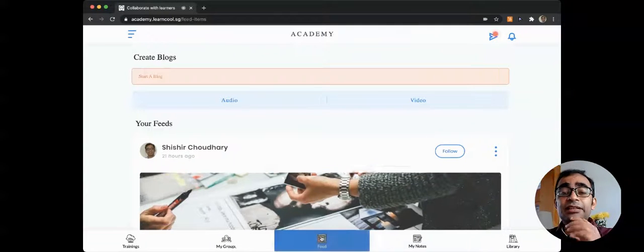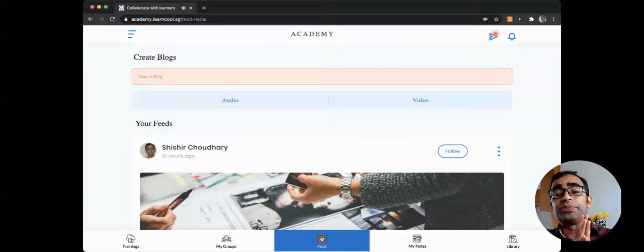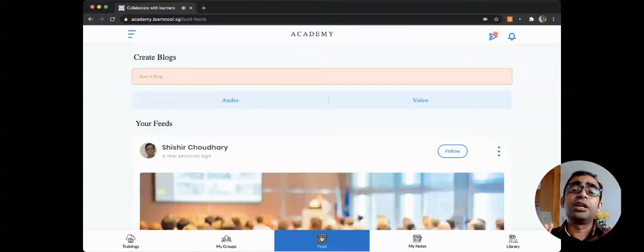And then finally, the fifth thing is your feed page, where on the feed page your trainees will get access to all the things that your business users publish, and they'll get a push notification about that. And also they will get access to all the things that you share on that group's wall page, right? So all those things go to them.